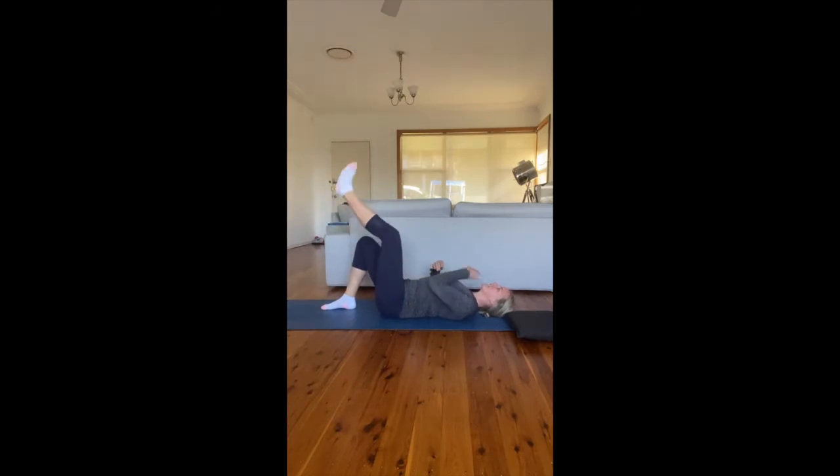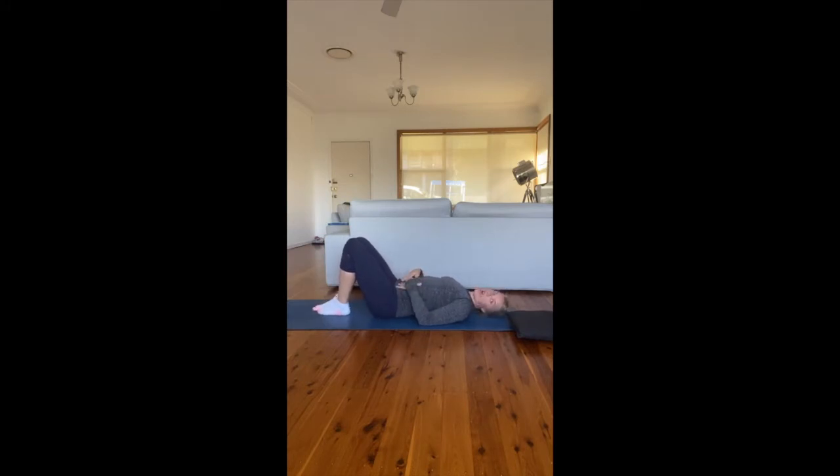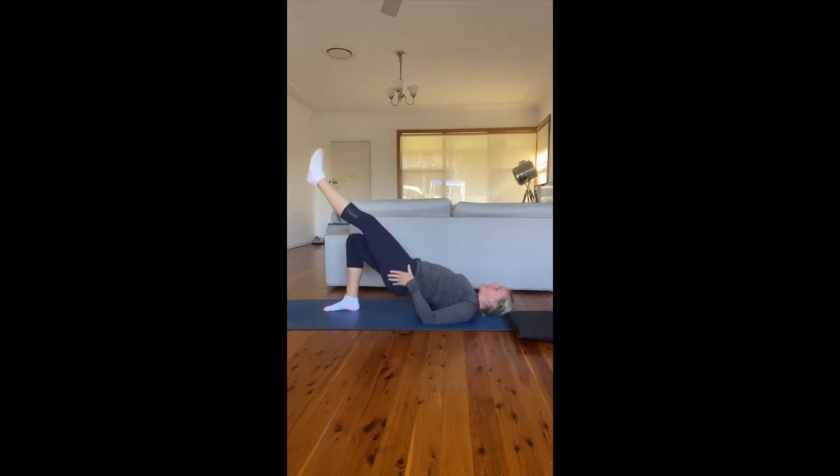We've got 10 seconds here before we start the other side. Remember, core is strong as well as glutes. Starting in 3, 2, 1, off we go. Up and down to start. Try and squeeze knees together if you can. Core strong, glutes squeezed on the way up and the way down.